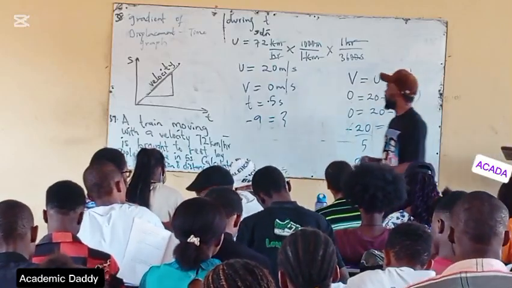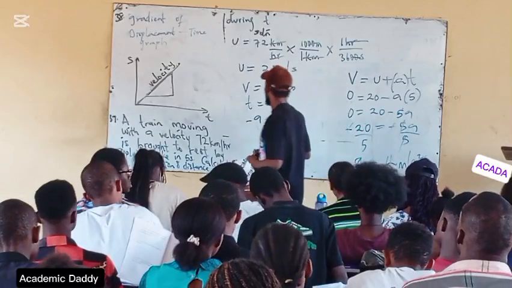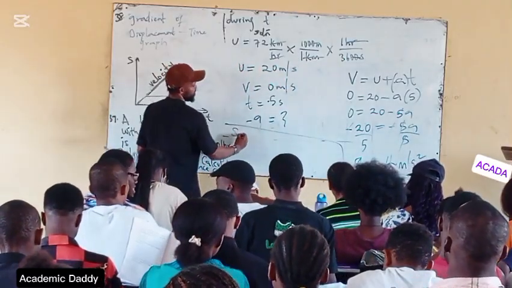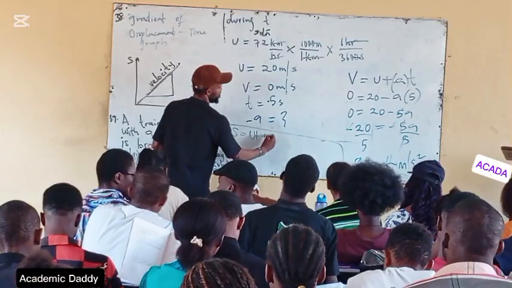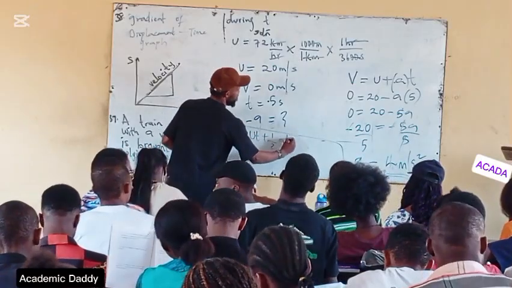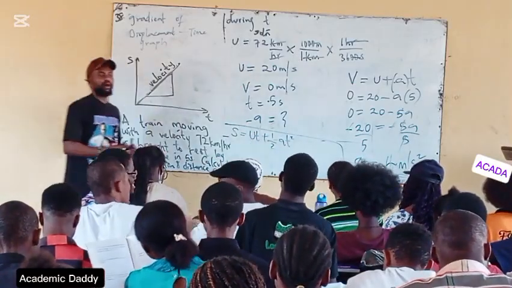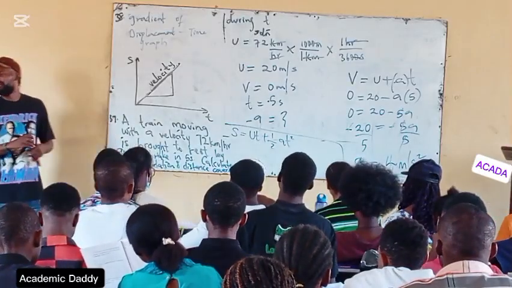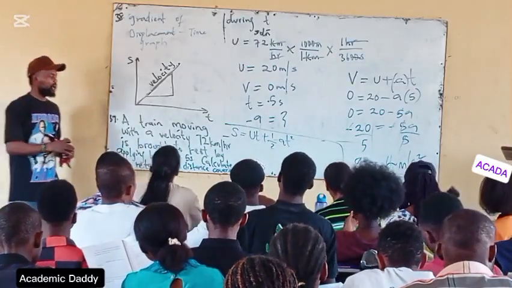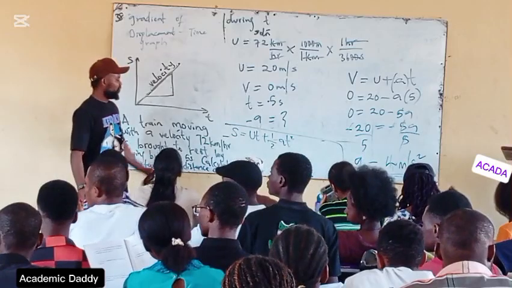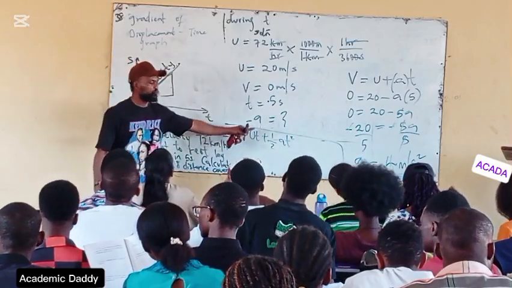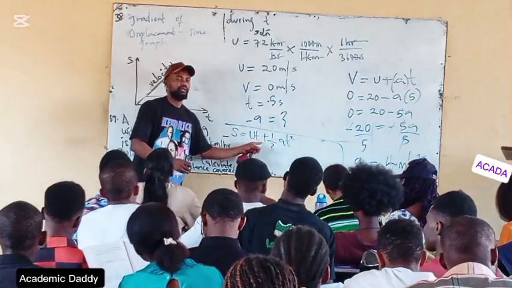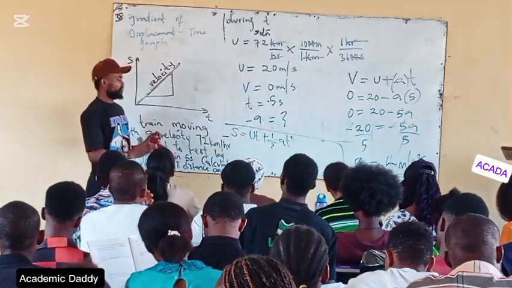Alright, now they asked us to find distance. So to find distance, you know that there is an equation which is S equals ut. Somebody wants to ask me, sir, why didn't you use V squared equals U squared plus 2AS? Someone wants to ask me V squared equals U squared plus 2AS. Notice that this time is important. Please, when you come from class, here.